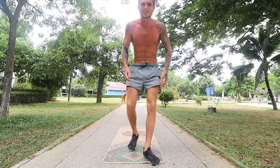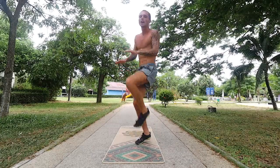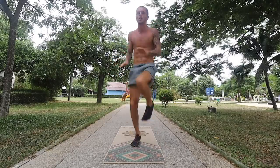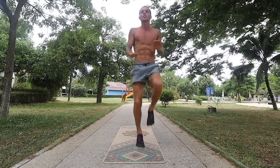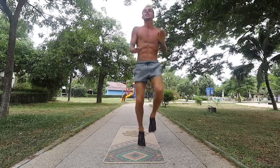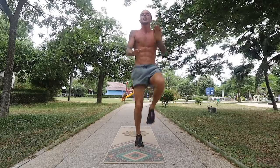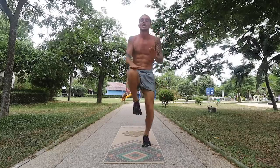Now we're moving on to high knee taps. I recommend doing these for 60 seconds, but for absolute beginners you may not be able to do 60 seconds. It's very simple — just bring your knees up as high as you can. The higher your knees come up, the more challenging it's going to be. Just do the best that you can do. Push yourself to your limit. Push through your mind's limitations — get rid of any weakness in your mind and just make it happen. Be conscious of your breath, very good deep breaths. I'm feeling it in my legs a lot.